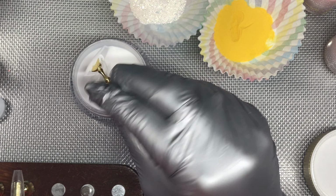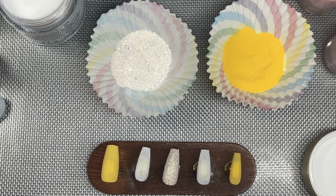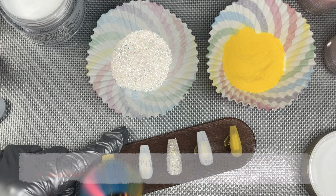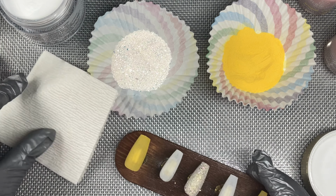Now before I go on with the second coat, I will use a nail brush to remove excess dip powder from the nail. I was about to say dip polish, but dip powder. This is after the first coat. I'm just using a nail brush, as I mentioned, and lightly brushing off excess from the nail before I go on with the second coat.